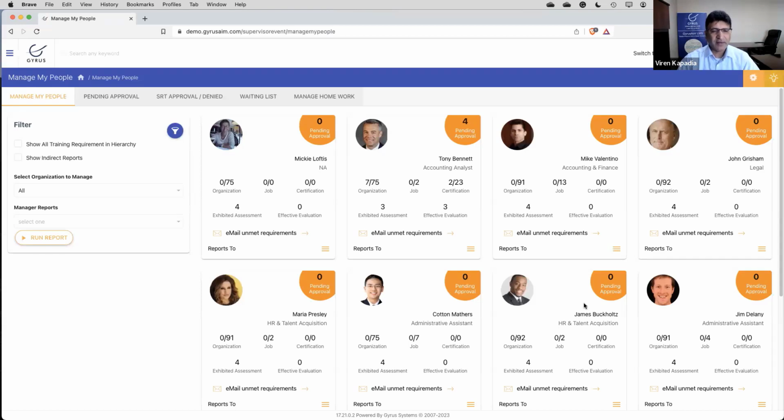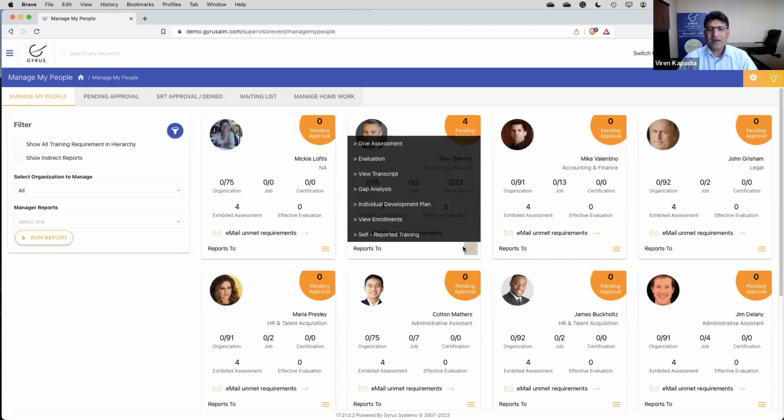All they need to do is come here, and they can see all their employees and their progress. If any approval is required, it's right here. I can drill down on each one of them. And if I need to nudge my employee, of course the system is doing that, but as a manager I can say, hey Tony, I think you need to take some training, you are running behind. This email will go out automatically from the manager, notifying Tony to finish up his training because he is running a little behind.